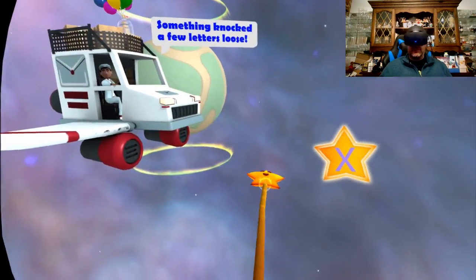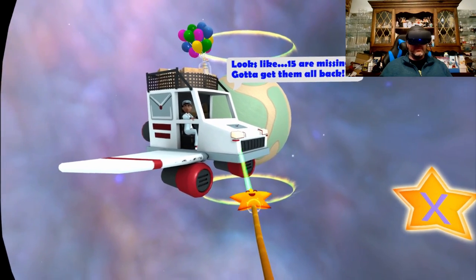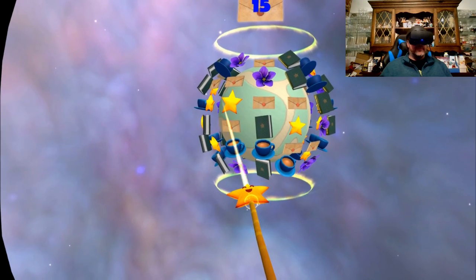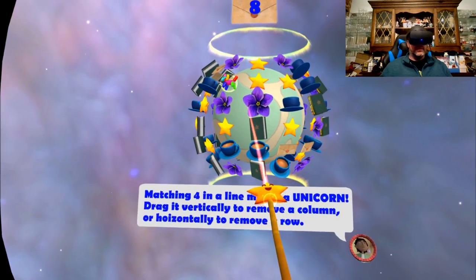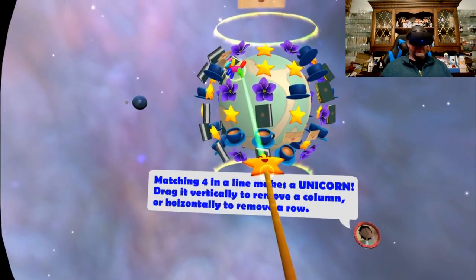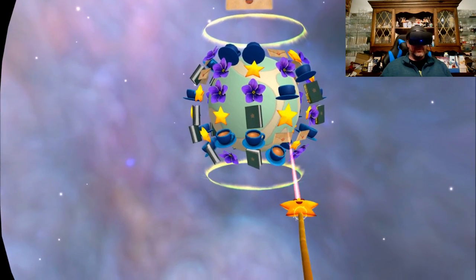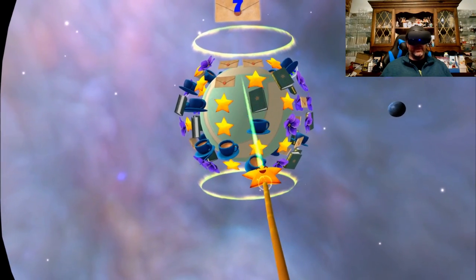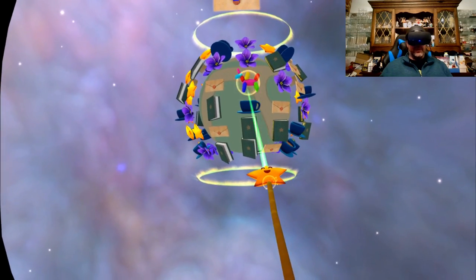Oh no. So we're missing 15 letters. Matching four makes a unicorn as we had before. Gonna get rid of that row. And now, I don't know if you noticed, but we have a different character and a different planet that we're on. Now we're kind of like a postman.